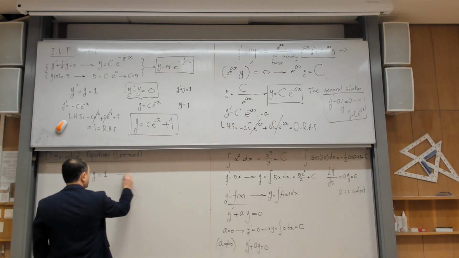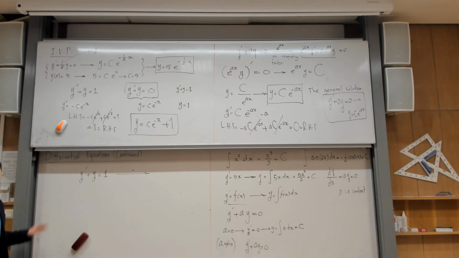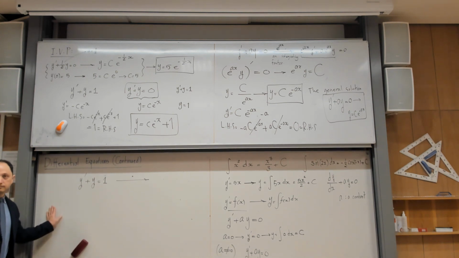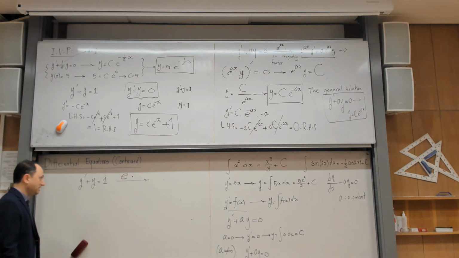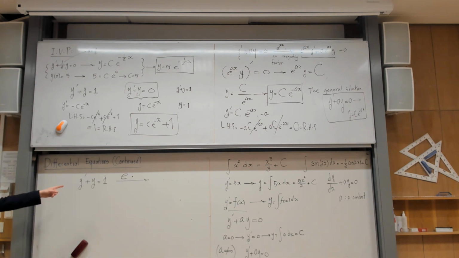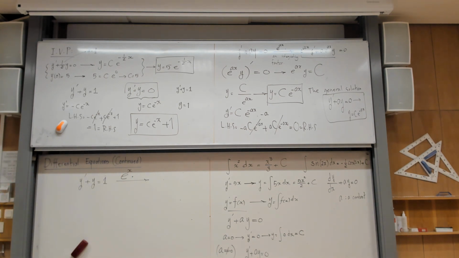I want to multiply both sides by something. Okay, can you tell me what that something is? Yeah, just dare to guess. What should I write? E to the power of something, yes? So what should I write? E to the power of what? At least you have a guess. What is a in this case? A is 1. So why not? Let us check e to the power of 1x to see if it works. Yes? So I multiply everything by e to the power of x.